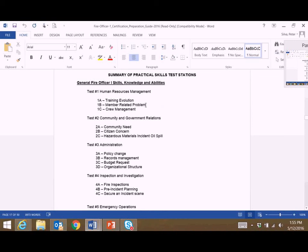And then 1C is crew management. Crew management is basically they're going to be given a task list, a list of tasks that need to be completed throughout the day, and they are going to have to prioritize those tasks, and then give directions. They're going to treat the evaluators like they are their company members, and they are going to assign these tasks and explain what needs to be accomplished, with time frames, that type of thing.